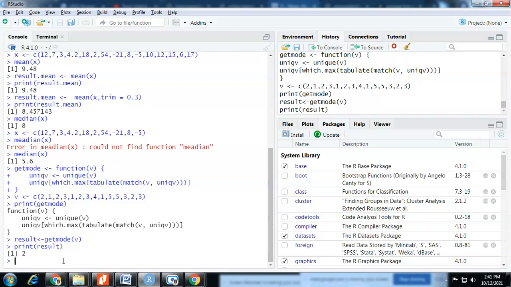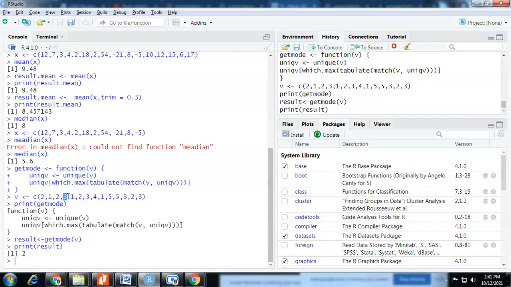So the result here is 2, because 2 has occurred 1 time, 2 times, 3 times and 4 times, whereas 1 has occurred only 3 times.